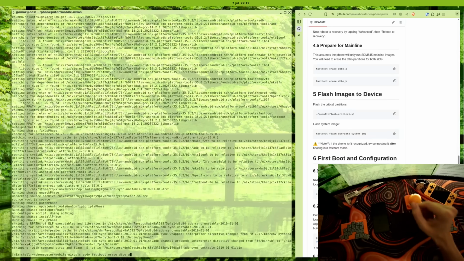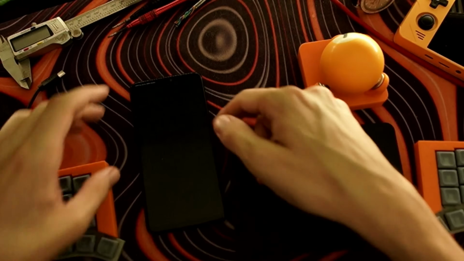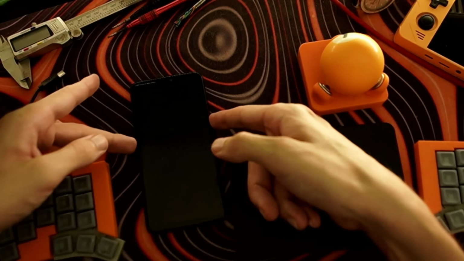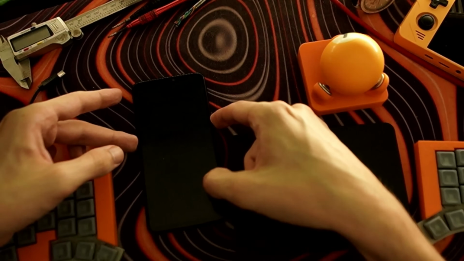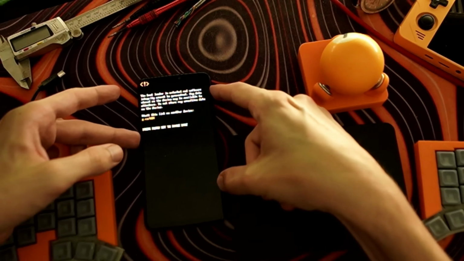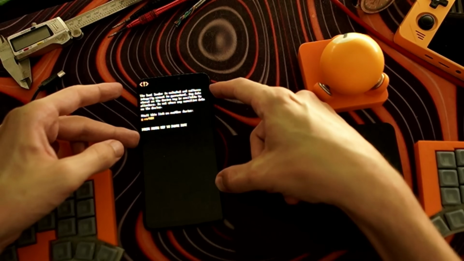I'm going to try to get this one into the fastboot menu. I think it's arrow down and power button or something like that. I'm still pressing the volume down.